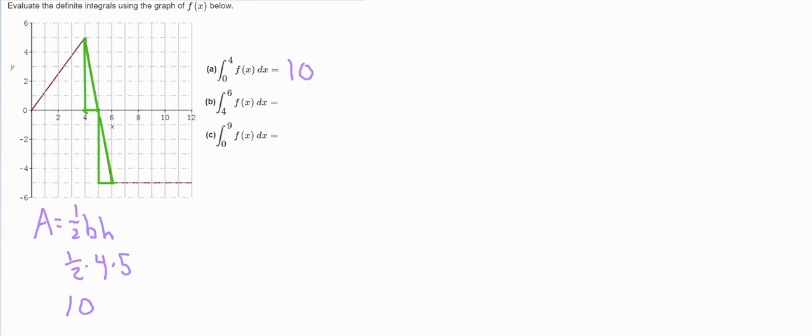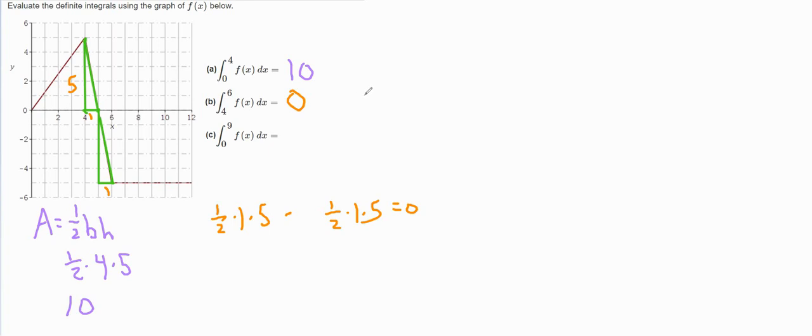But just to be sure, let's go through and make sure of this, that the base for the first triangle here for above is 1, and the height is 5. So the area is going to be 1/2 times 1 times 5. And below it, it's going to be 1/2 times the base here is 1, and the height is 5. And since this is below, we're going to subtract it. So this is going to be the same thing. It is 2.5 minus 2.5, which is 0. So you can have a negative area for this type of problem. But for that middle one, it's going to be 0.